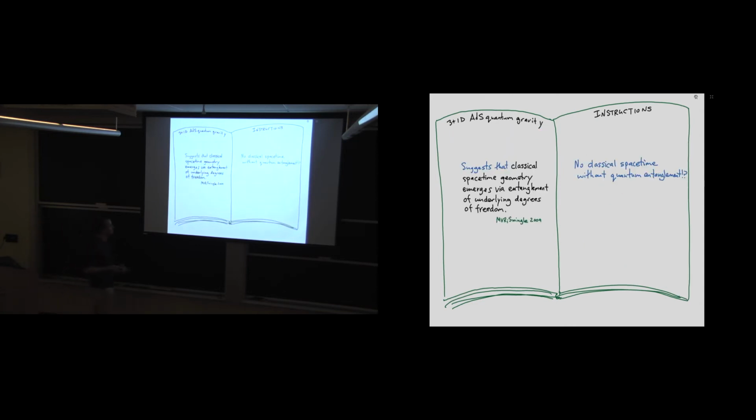Okay, so that suggests some fairly profound sounding slogans that, you know, maybe in the way that this description of gravity works, this fundamental description of quantum gravity, the classical space-time geometry seems to emerge because the underlying quantum system has entangled all these degrees of freedom together. And if you remove that entanglement, maybe your picture of classical space-time goes away completely.